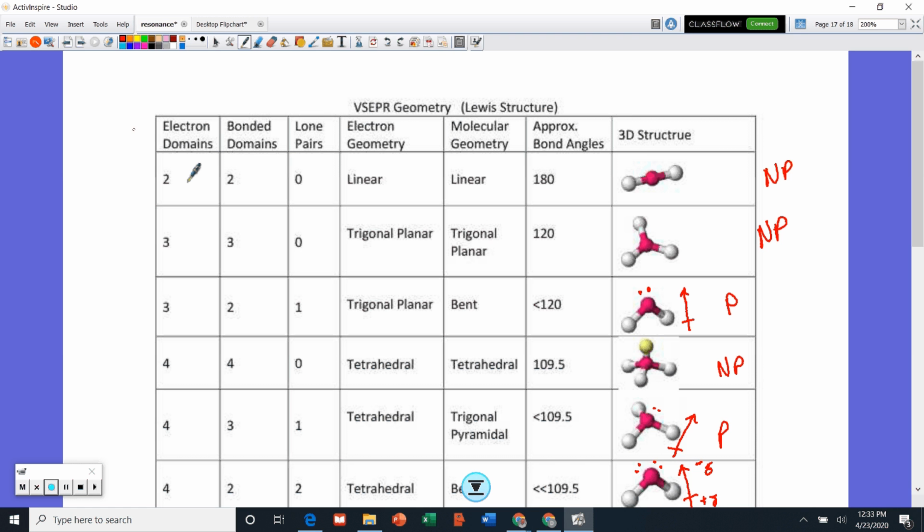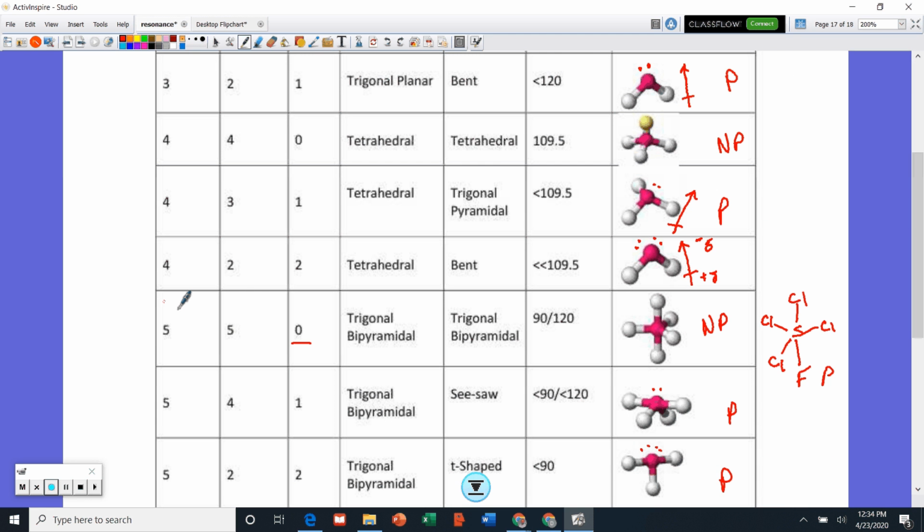Now, on our test, we're not going to go past any of them that are 4. I wanted to teach you the other ones so that you know and you've seen them in the future should you choose to take AP Chemistry or Chem 2, something like that. You know what they are and you can see them. All right, so just be aware and cognizant that these other ones exist. If you plan on taking the next level of chemistry, I would hang on to this sheet and just have it available.